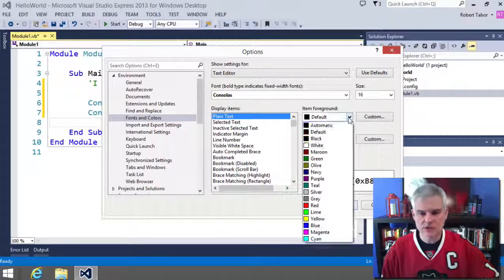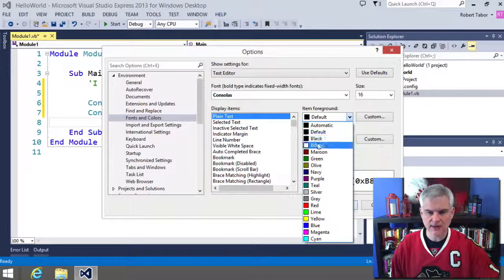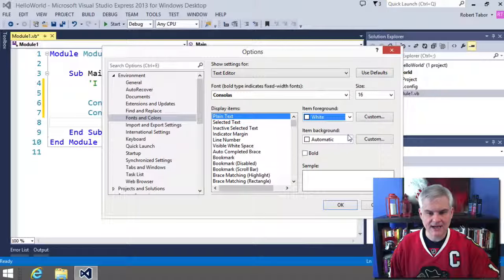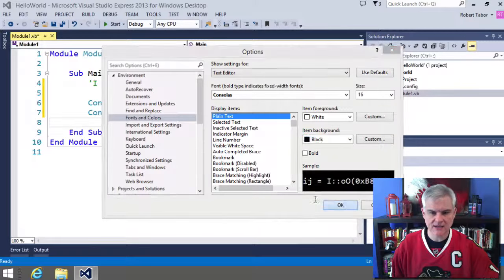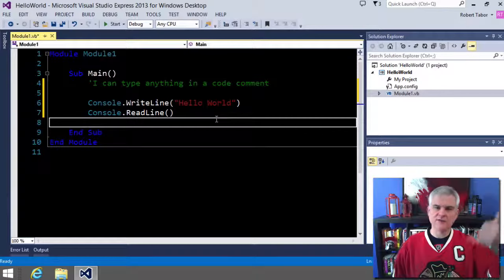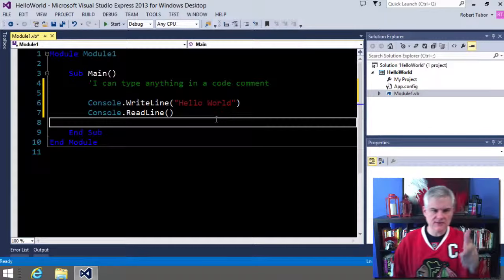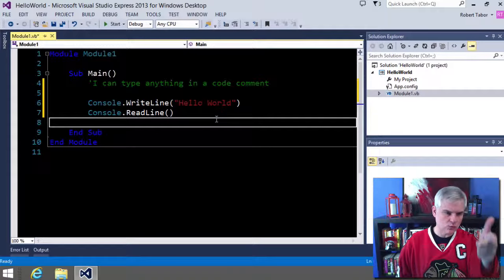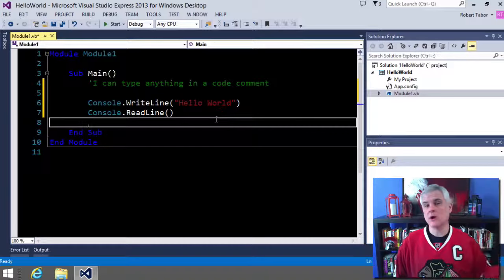For now, all we're going to do though is change from the default foreground, which was black, to white, and the item background, which was automatically white, we'll change that to black, and I'll click OK. And now we've inverted the colors for the most part. And we could go in and change all of the colors for things like that royal blue color or that green color or that red color if we really wanted to customize it.